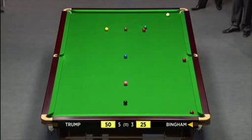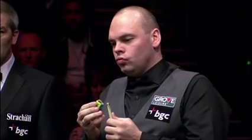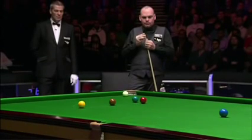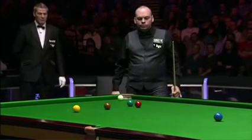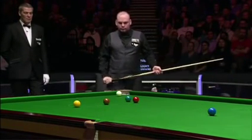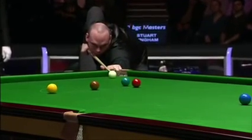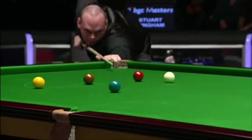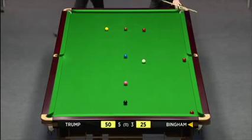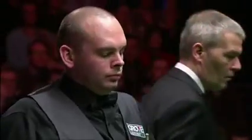If he's going to play the pots, he's got to get it. His hopes to stay in the Masters could depend on this next shot. Green or brown. He's got to get it. Good shot. Very good shot. And the type of shot that can just give your confidence a little boost. There was a lot of pressure on that one.